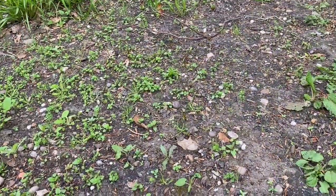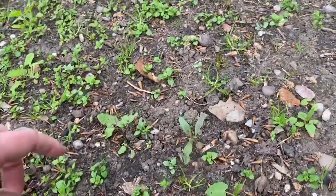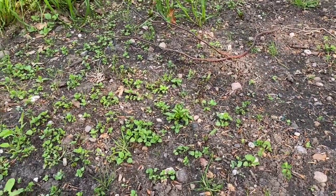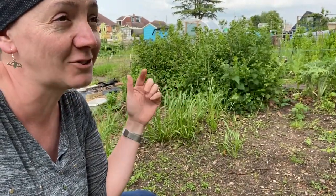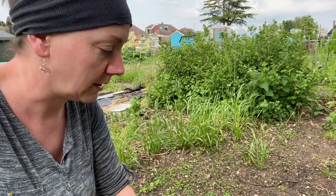Yes, I really need to weed, but there should be some beetroot somewhere. I can see some. There we go. Can you see that one with a bunch there? There's a few dotted around. Yeah, I'm going to module sow some beetroots as well, because I've seen that done before, and then just transplanted. Is that the right word? Okay, and the modules of beetroot have just been popped in where you want them to grow. So yeah, I'm gonna try that too, because I think these are getting eaten as they are for the moment.